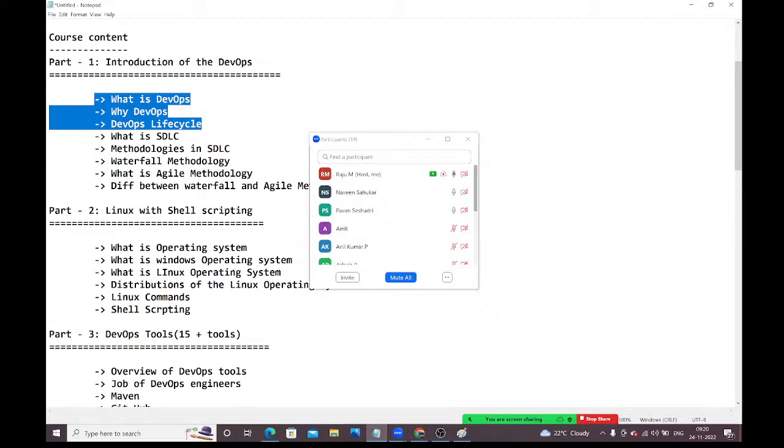From Monday onwards, class will start at 7:45 to 9:15, guys. Tomorrow, anyway, people are joining at 7:45 only, so you can join at the same time tomorrow also. Tomorrow I'm going to start part 1, where I'm going to discuss what is DevOps. Tomorrow you will get the complete picture of where DevOps comes into the picture in the companies. You can understand where DevOps comes into the picture in real-time projects in tomorrow's session.